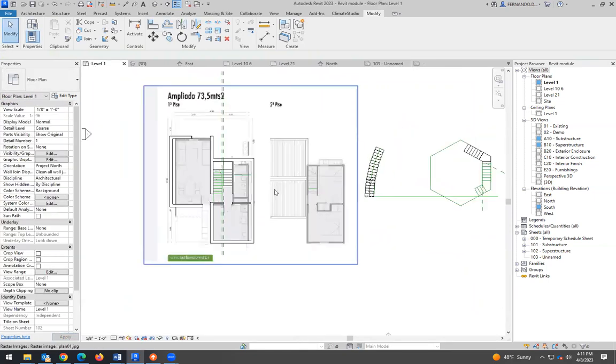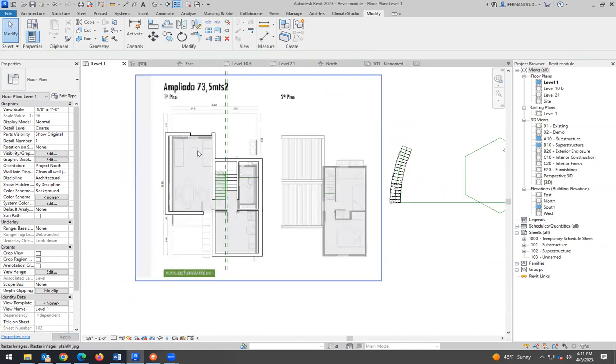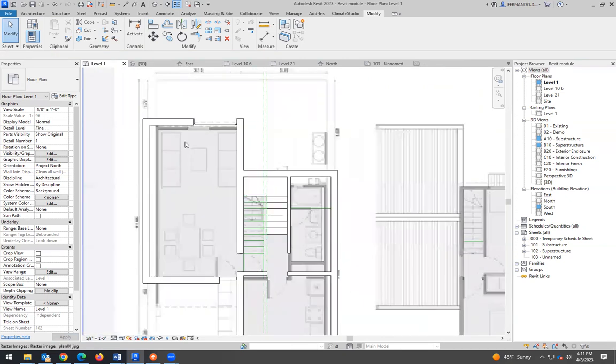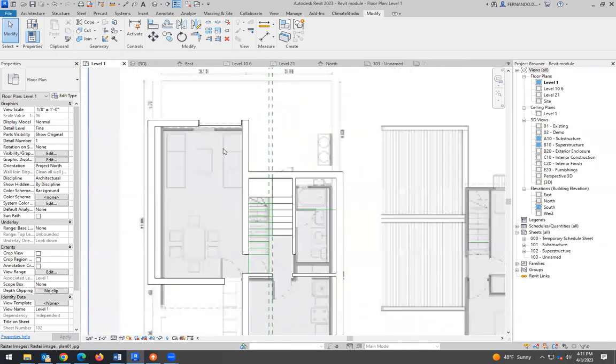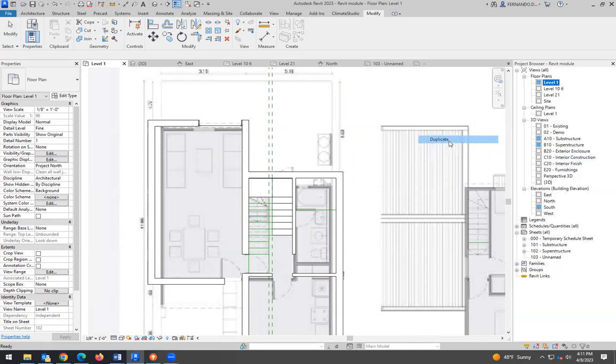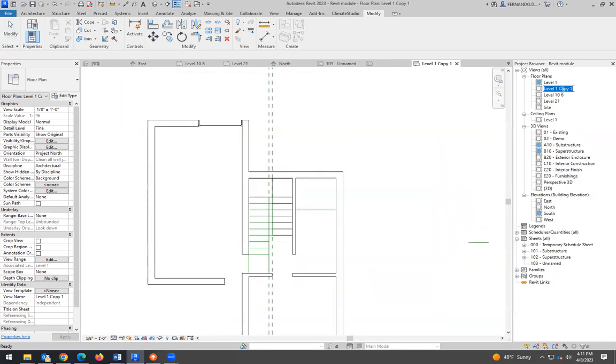And now I'm going to prepare the level 1 for creating dimensions here. So in this level 1 dimensions, I have to duplicate, where's level 1 here? I duplicate view. I name it level 1 final.